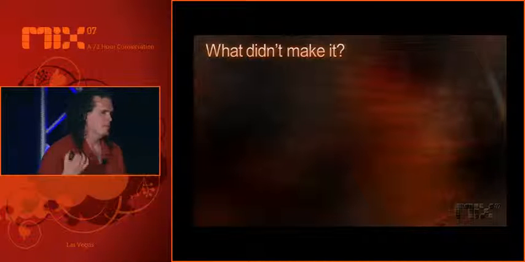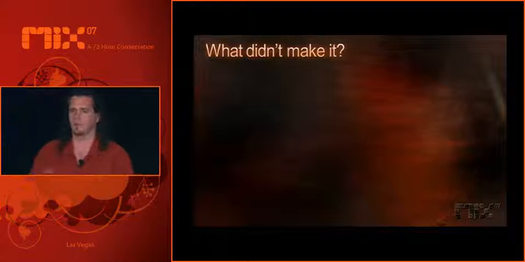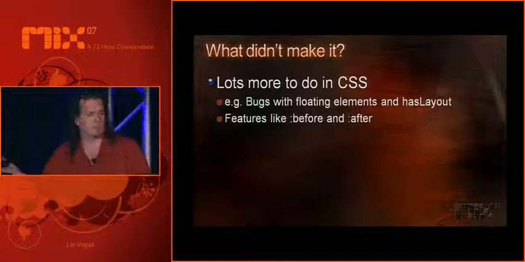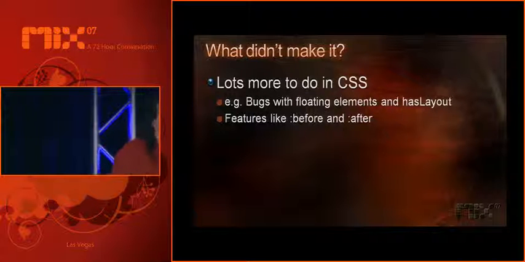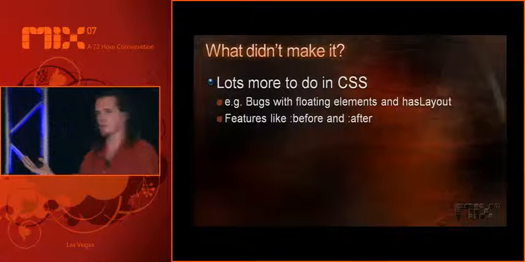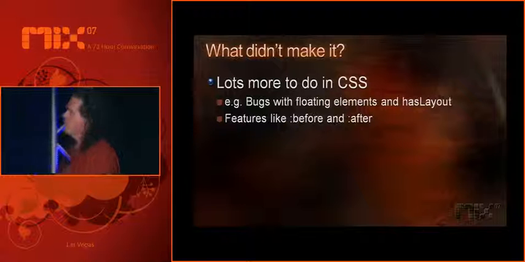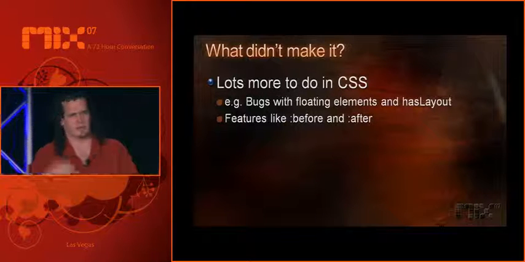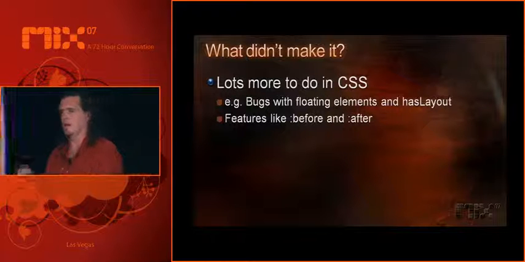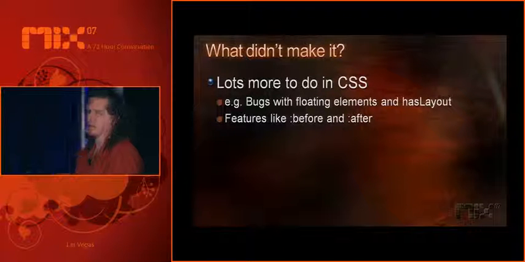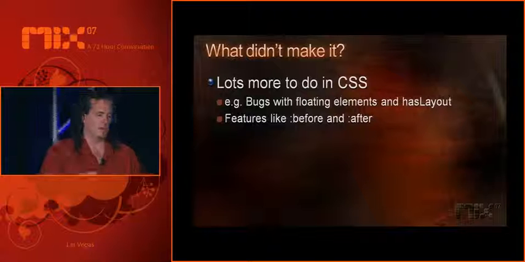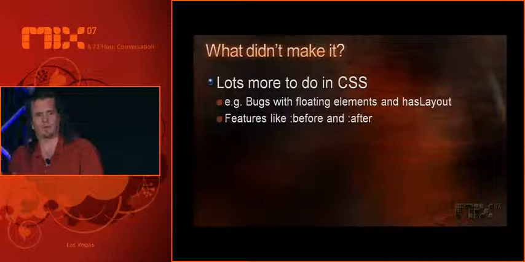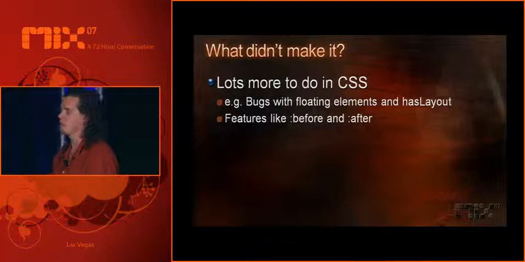Now, of course, we didn't get to everything even that we'd originally wanted to get done. We know we have tons more that we could do in CSS. Floating elements is still one that hangs out there. Has layout is actually kind of a red herring because the problem isn't that things have layout. The problem is there are side effects to that sometimes. There are features like before and after that are commonly requested. Don't get worried if your favorite feature isn't on this list. We have a much more complete list.